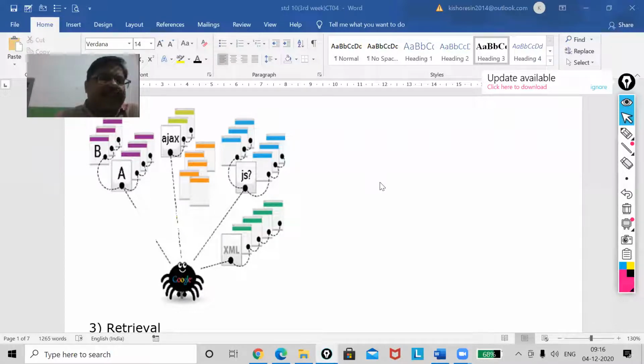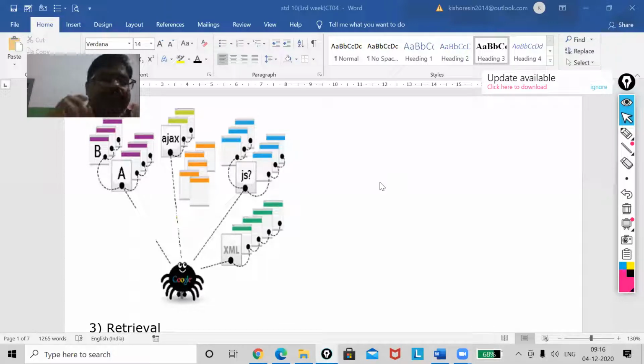Another way you can say is that the index is just like a huge book which contains a copy of each web page found by the crawler. If any web page changes, the crawler updates the book with the new contents. I already said that is monthly. It depends on that.